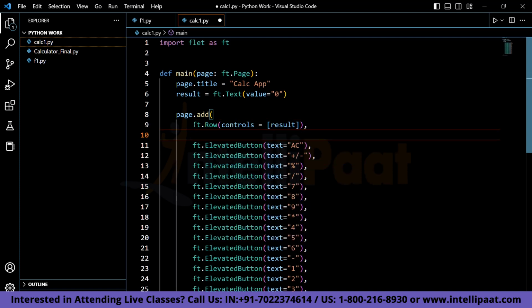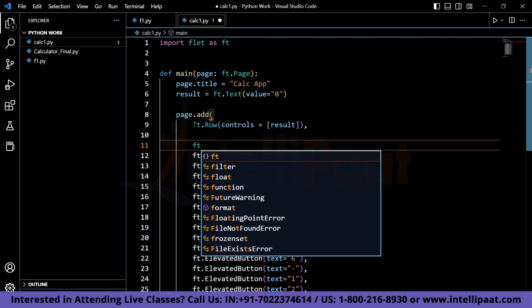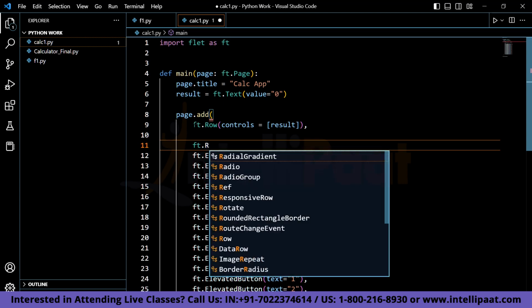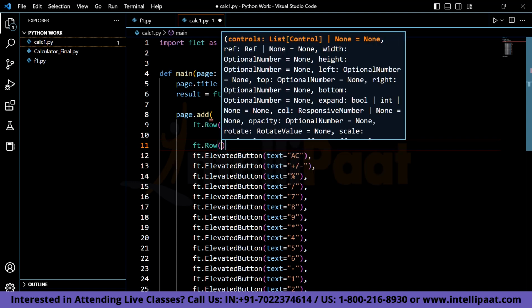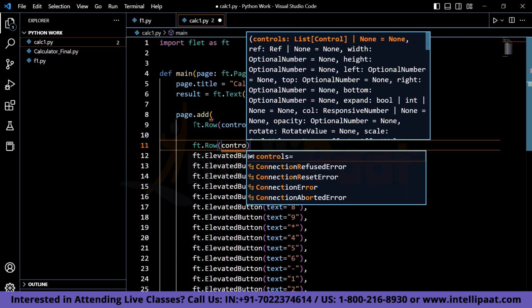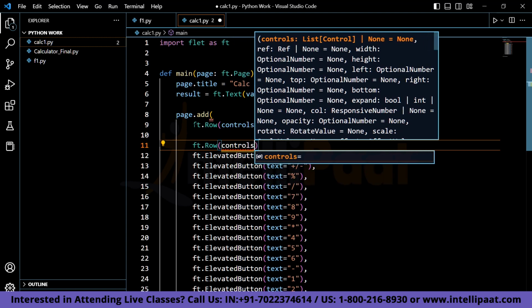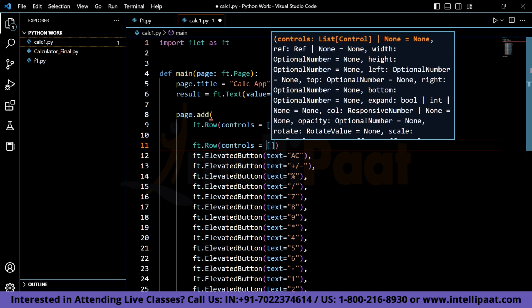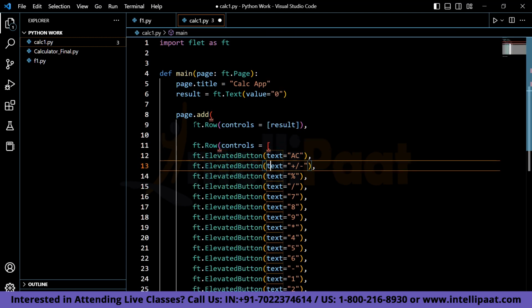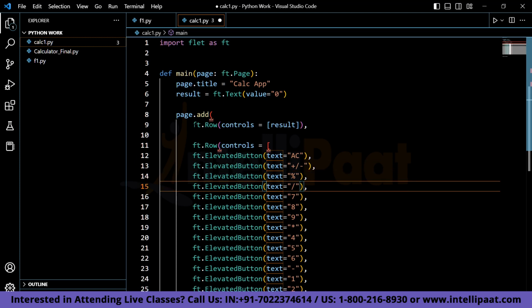Now for the next row we are going to have multiple buttons. So ft.Row and the controls will contain the AC button, plus minus button, modulus button and division button as well.